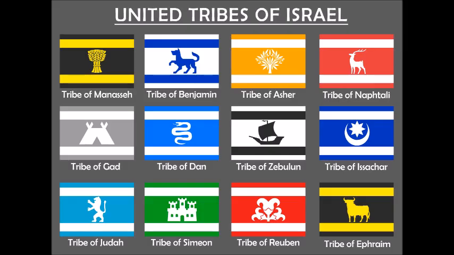So as was instructed by God to Moses, each one of the tribes had to be located in the specific location in the previous diagram, and each one of them had to gather under the tribal banner of their specific tribe and have that displayed so that everybody knew which tribe was physically where. And as we go through the following scriptures in this chapter, they will be identified by name, and you can look up this reference if you want to see what particular ensign they would be walking under and camping under.